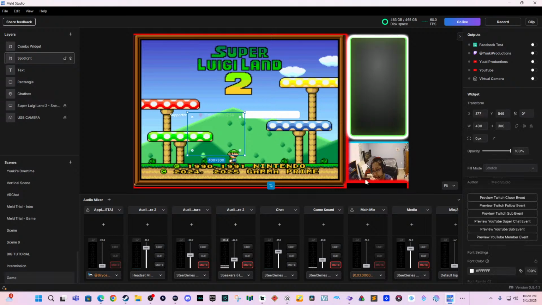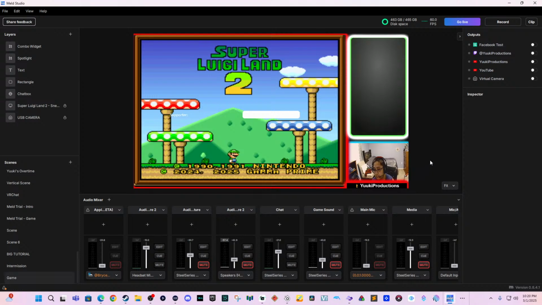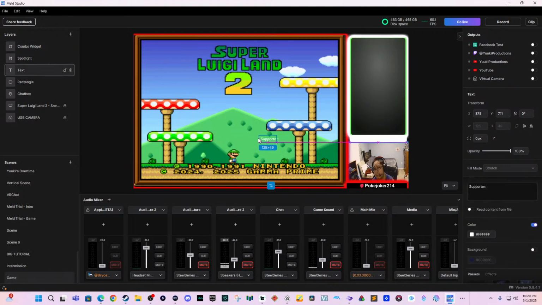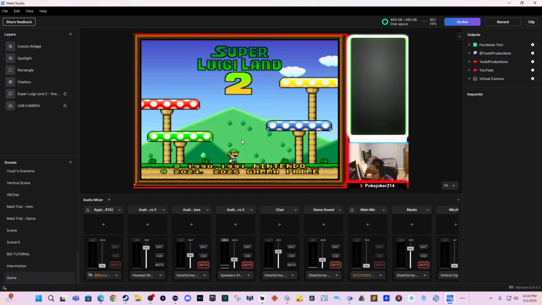The supporter thing is going to go over here, and the combo train is going to split the chat box and the camera. I'm going to remove the text supporter just because it might get in the way.